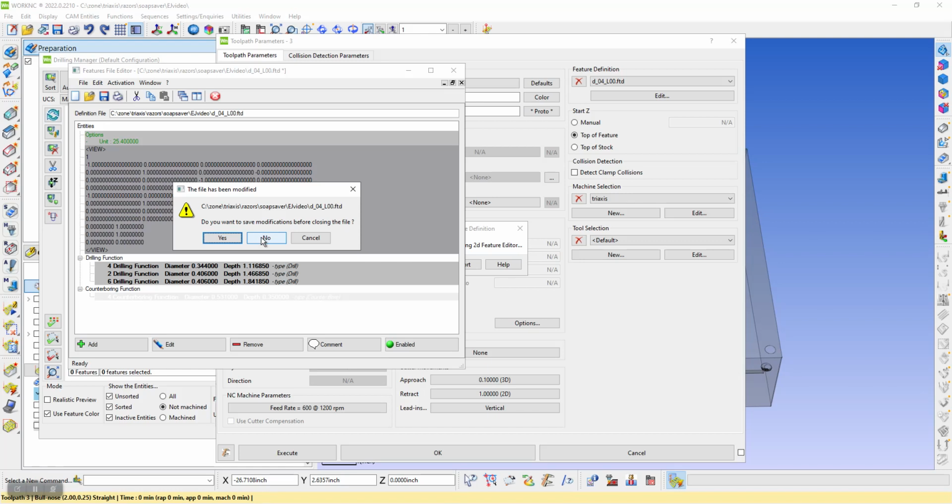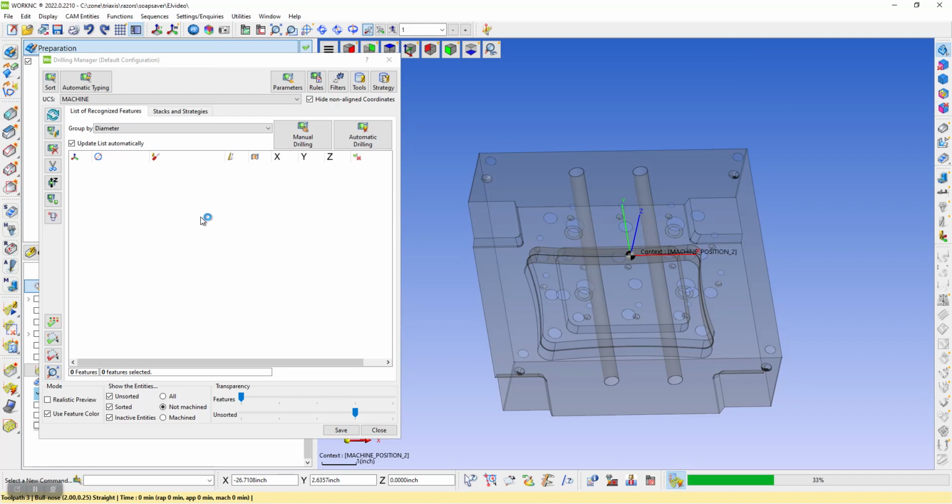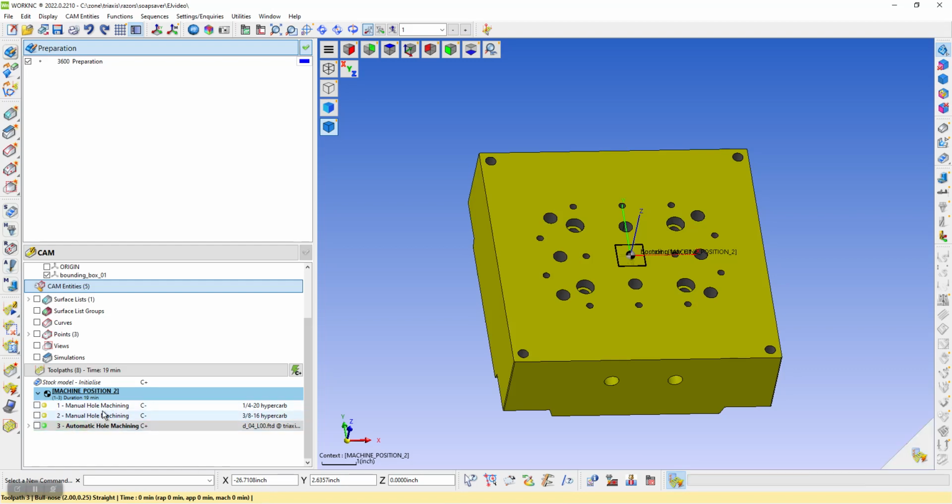Close this out. I don't need to save any changes. And so all I did was look in there, Triaxis. I'm not making any more adjustments. I'll hit execute. And then I have no more holes in that list here. I'll close this out, and all my holes are being taken care of right here. The C minuses mean this is waiting to process out. So I'll right click on that and let them start processing those out.